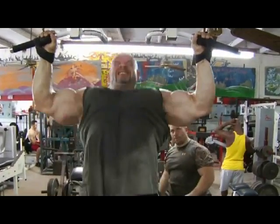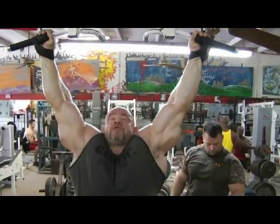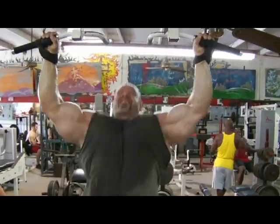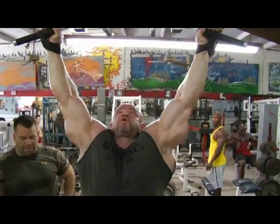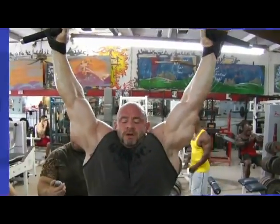Even when he can't get the full range of motion, he has partials, and that's what you want to do on movements like that where you're not going to get hurt. When your form's a little off and you're having to cheat a little bit to get the weight up, in this case your body weight, you want to keep doing that. So we're trying to maximize time under tension. Generally, for optimal muscle growth, we're going to be in the 30 to 60 second range. Today we're going 45 seconds on the wide grip pull-ups.